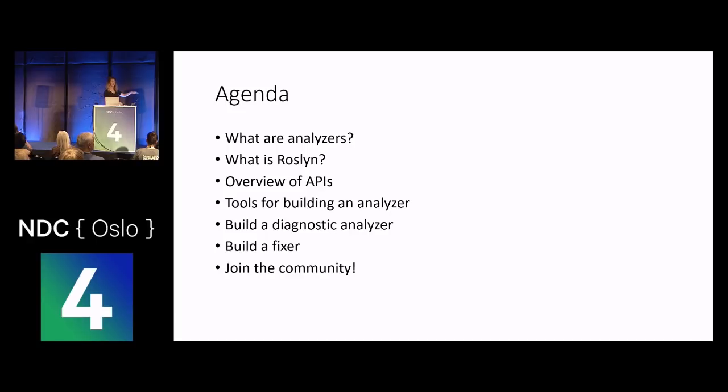All right, so here's the brief agenda for those of you who like to know what we're going to do up front. We'll talk about what analyzers are, what this mysterious Roslyn thing is. We'll go through the different APIs that exist, what tools you need to build an analyzer, and then we'll build an analyzer and a fixer. And then you can join our awesome third-party ecosystem if you want.